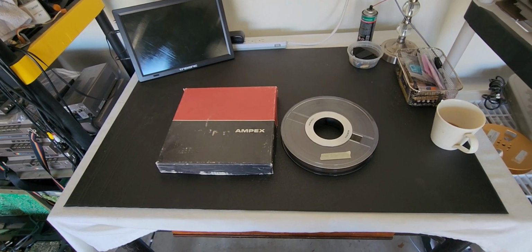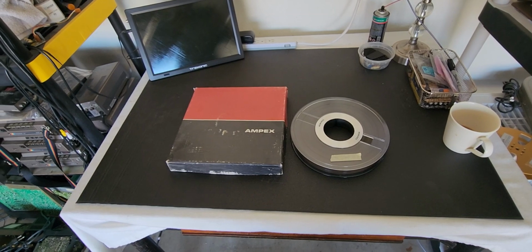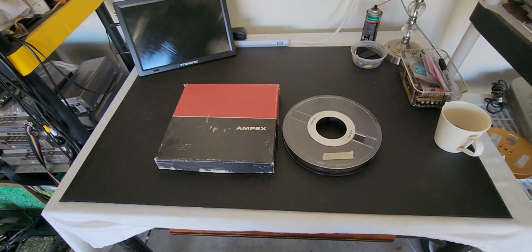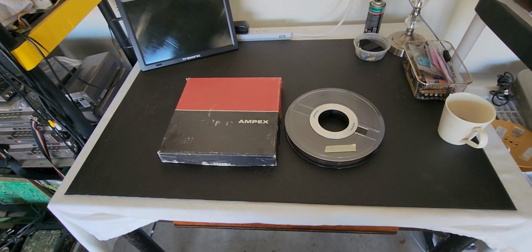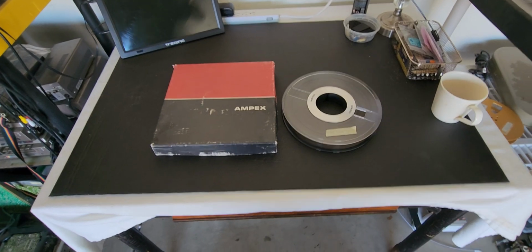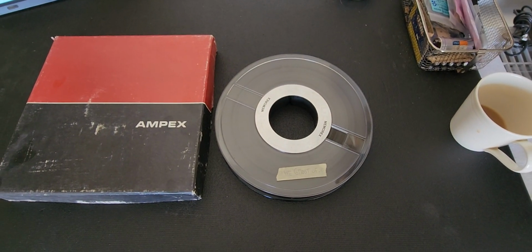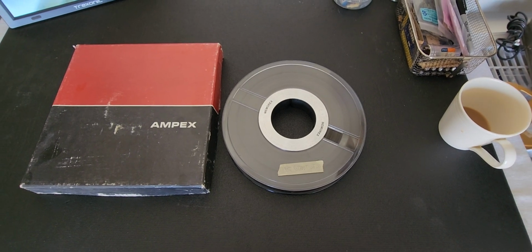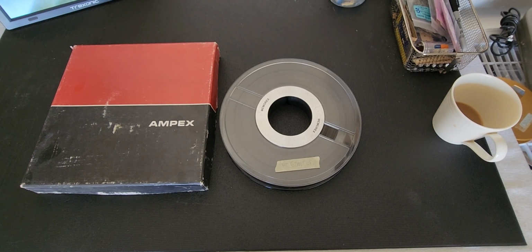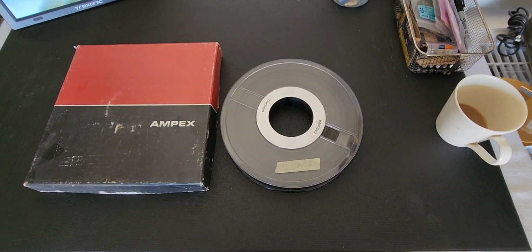So, again, guys, I had people asking me what are you expecting to find on these 1-inch reels? Well, this is a very early 1-inch machine. It was bought in the late 60s, and people would take them home and actually use them as VCRs. Case in point, we got a tape marked here. I'm pretty sure this particular tape is going to be The Ghost of Frankenstein, probably off one of the channels in Los Angeles or wherever this tape came from. Most likely it has a television movie horror host with it. I would pretty much bet on it.